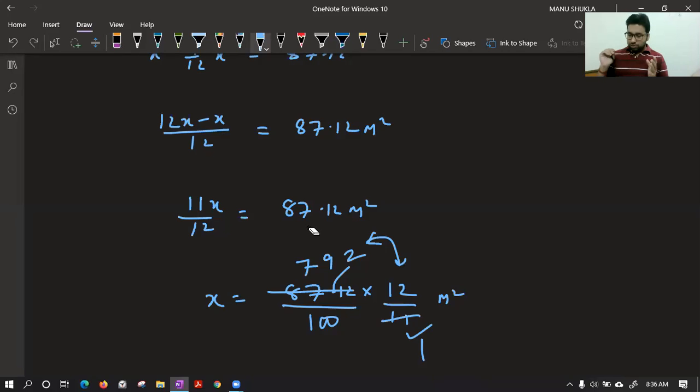So class, I hope this question was clear to you. In question number 10, I'm giving you the hint. You just need to increase the height, top and bottom, and then find the area of that cylinder. Tomorrow we will discuss. If you have any issue, let me stop the recording now.